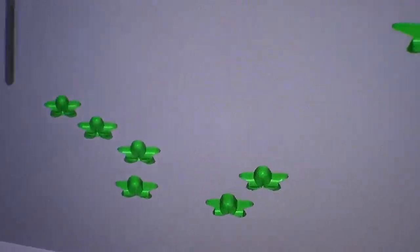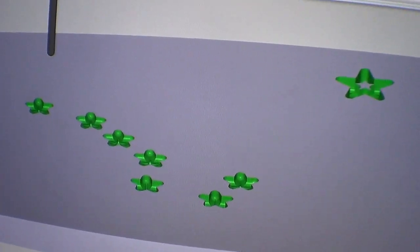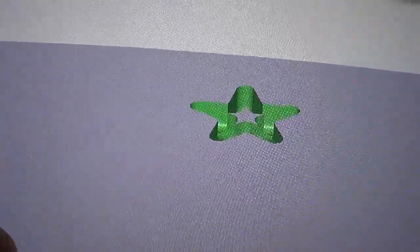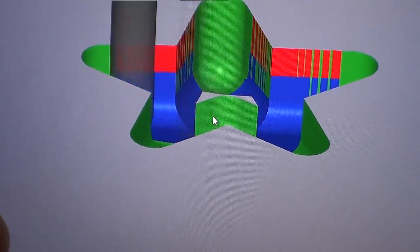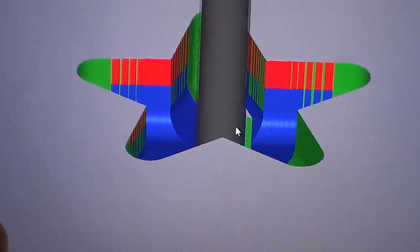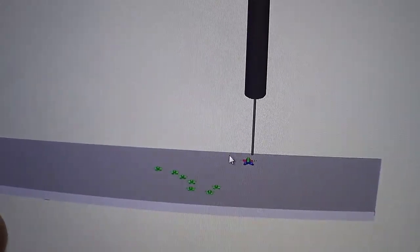So this roughs it out, but you can see it leaves a nub in the middle. So then the next toolpath, I'm going to skip ahead and do that one first, and then I'm going to do the next toolpath, which is a radial toolpath with the center of the star as the center point. It's just going back and forth, getting rid of that nub in the middle. Hopefully that doesn't break my end mill on the first pass. I don't think it will, but this adds a lot of time, but I don't care.